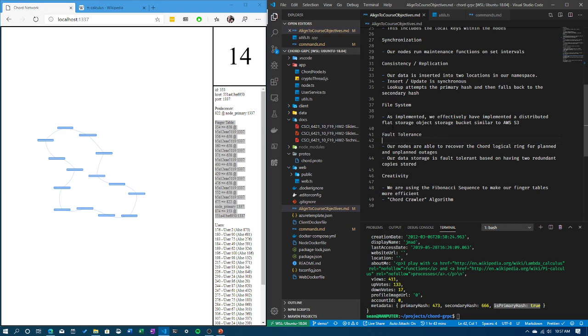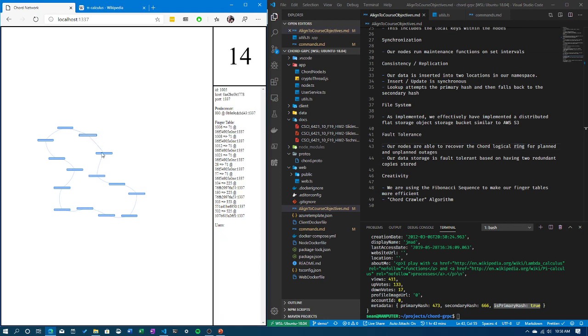Fault tolerance: our nodes are able to detect and recover from node failures and restore the overlay network. That's possible because we have backup data. If a node can't access its neighbor, it's able to jump to the neighbor's neighbor and then update that next relationship.